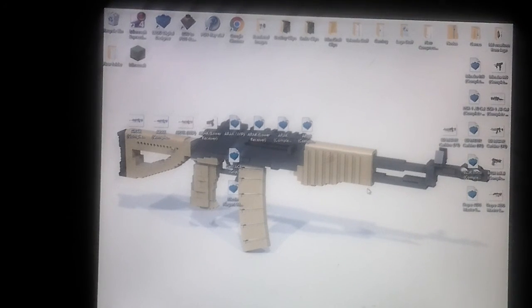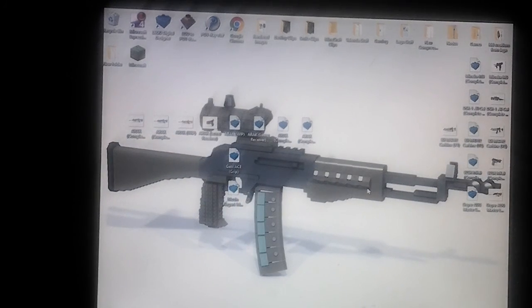Alright. So, I know I said that the Mandeva M9 would be my next complete gun that would come out, but there's been a change of plans, because I know there was a request for this gun a long time ago, and I put out a teaser for it, and then I just never got around to filming it. So that gun is kind of more important.